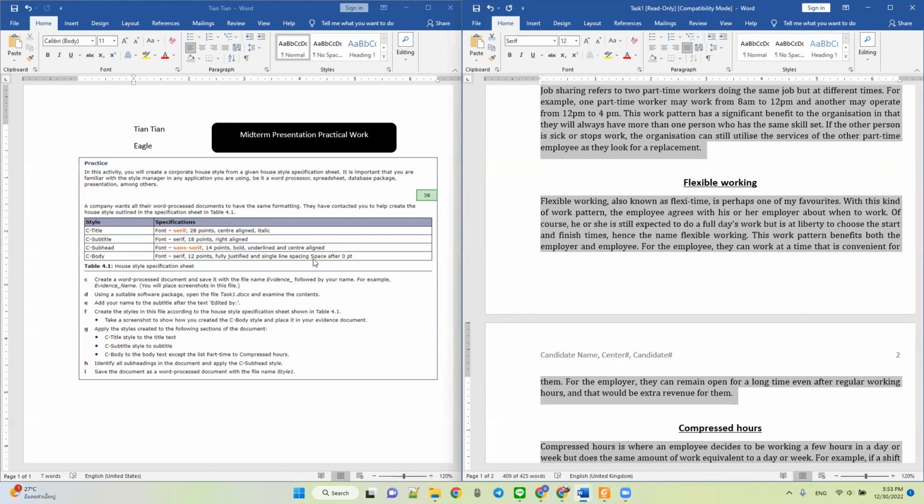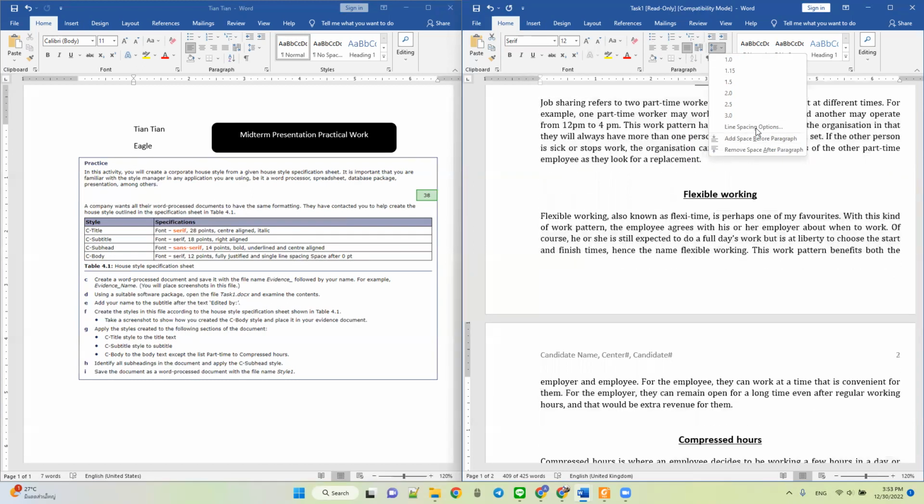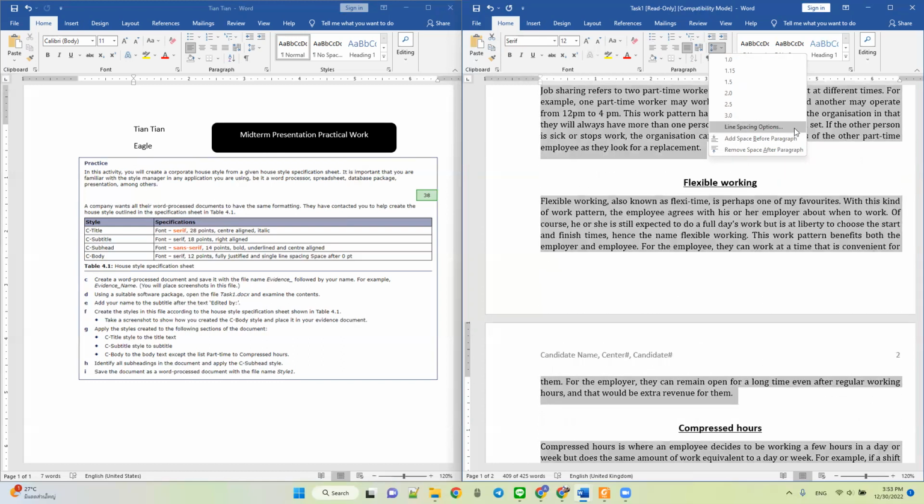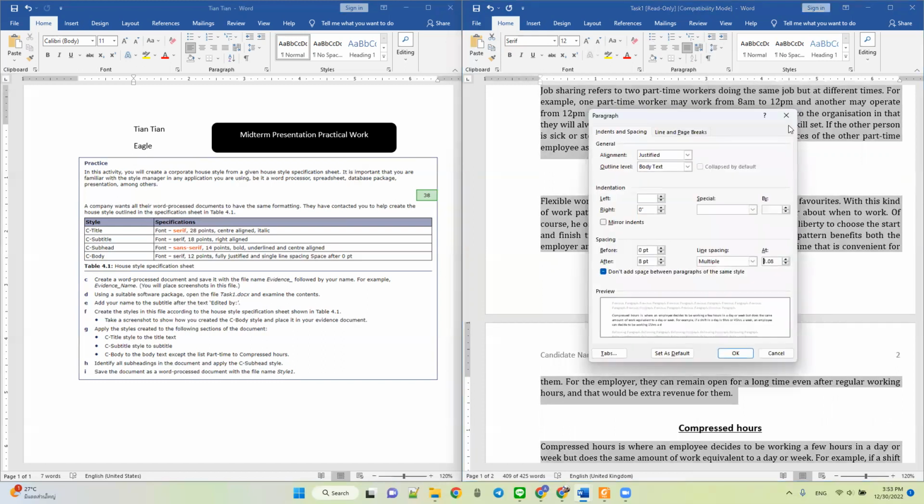And it said line spacing, space after 0 point. So you need to change this. That is the tricky part. How do you change this one? It is on this menu. See the two arrows up and down. If you move your mouse over that, it will show line and paragraph spacing. So just click the arrow beside it, okay, and then you need to choose the line spacing options. You are not going to choose from here 1, 2, 3. We don't choose that. You're going to choose line spacing options.